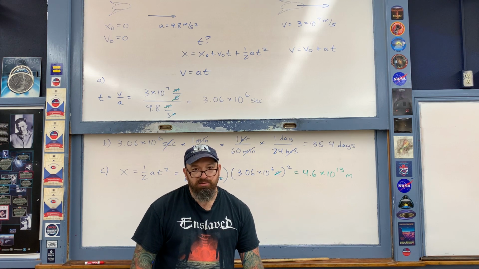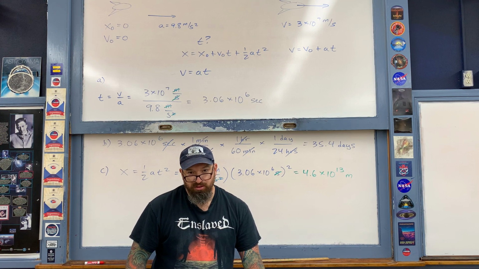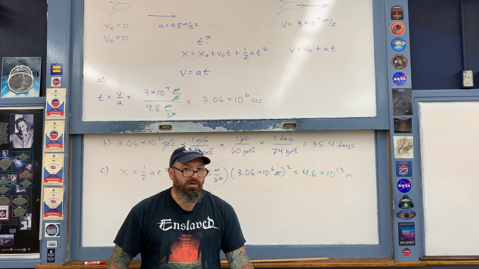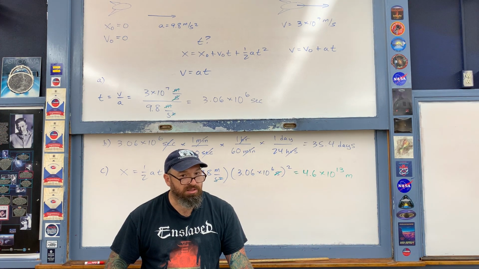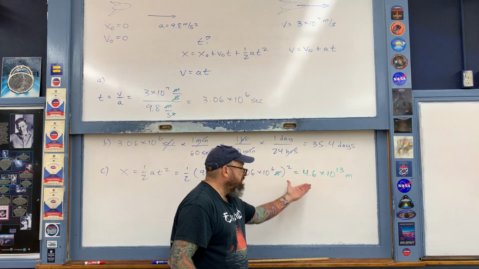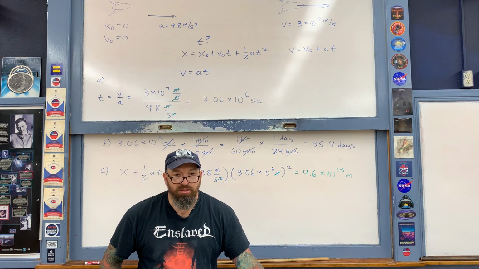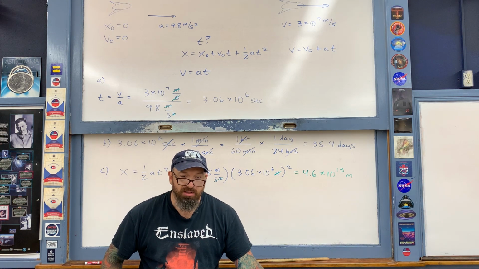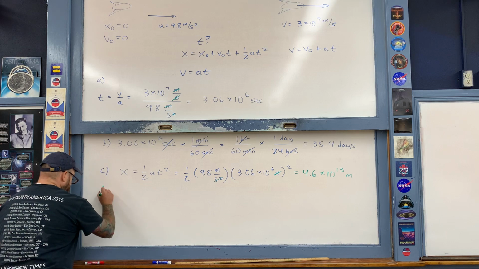So to give you an idea as to exactly how big this distance is, lastly in the problem it asks us to convert this value into astronomical units. Recall from the first unit of the course that an astronomical unit is the distance from the Earth to the Sun. That is by definition 1 AU. So how many AUs is this equal to? Well, 1 AU is about 150 million kilometers. That's 1.5 times 10 to the 11th meters. So now let me go ahead and convert this value from meters into AU by using that conversion factor. So this is part D, the last portion of the problem.